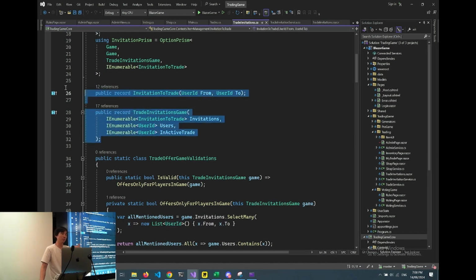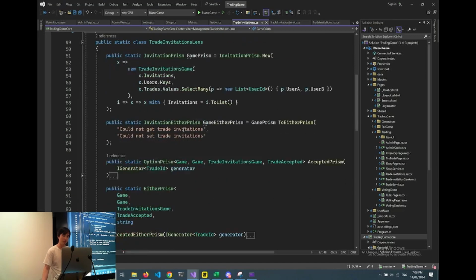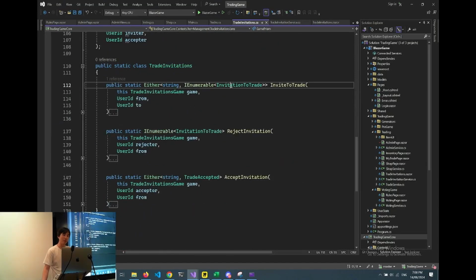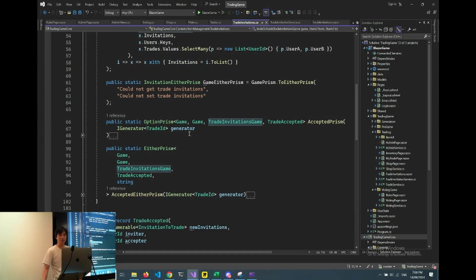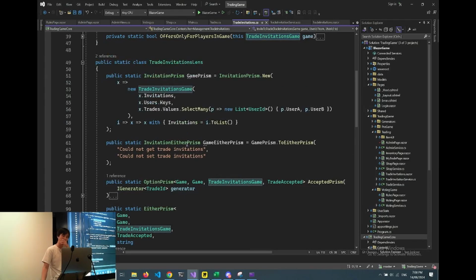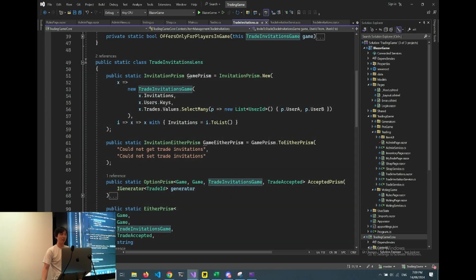So this is the minimum possible information I can use to implement invitation accepting functionality, which is completely different from trading functionality, which is completely different from shop functionality. I can go in and write a whole lot of functions, I'm going to collapse these definitions again, that only interact with these very, very limited types. And then I can use these lenses, which might look disgusting to you, but look very, very beautiful to me, to sort of zoom in and out on my entire game state and edit my game state as I'm going without ever actually thinking about it whatsoever.